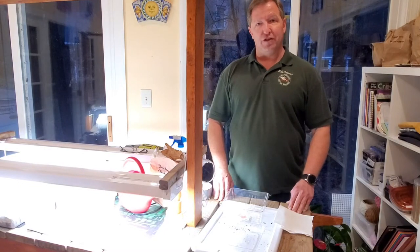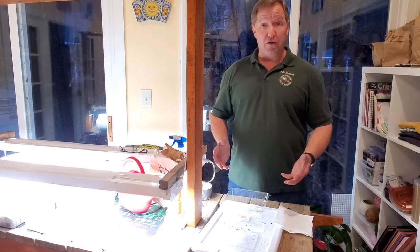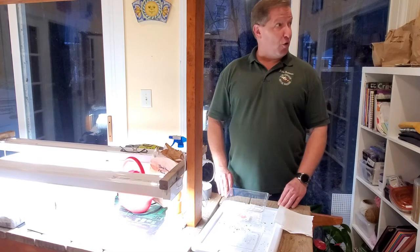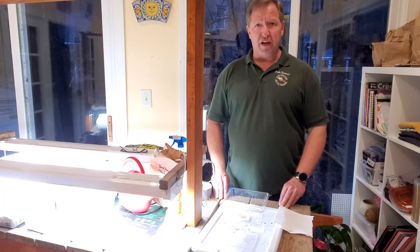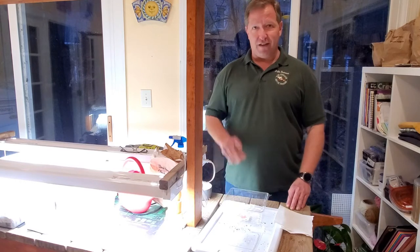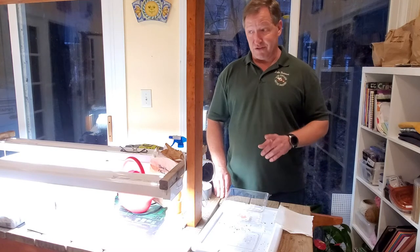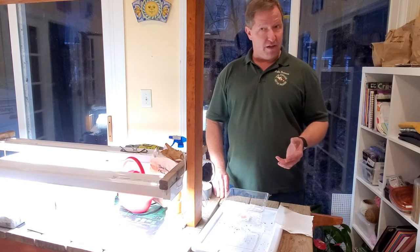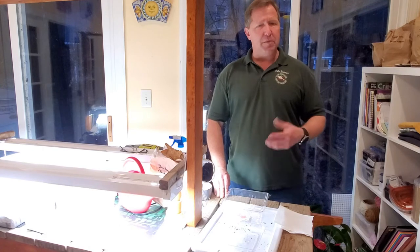Hi, I'm Nate Brawner with the Virginia Cooperative Extension and the Master Gardener Program, and I'd like to welcome you back to my garden, or in this case, my seed starting table. It is today a very cold and dreary day in Virginia. There's a lot of rain coming down, and a lot of people wouldn't normally see a day like today and think, let's start some seeds. And if you're thinking about plants like tomatoes and zinnias, you're right — this is not a great day to be starting seeds. But if you're a native plant, then a day like this is actually a perfect day to be starting seeds or thinking about it. Let me explain why.